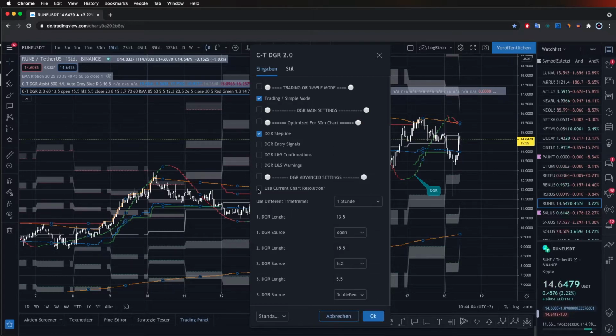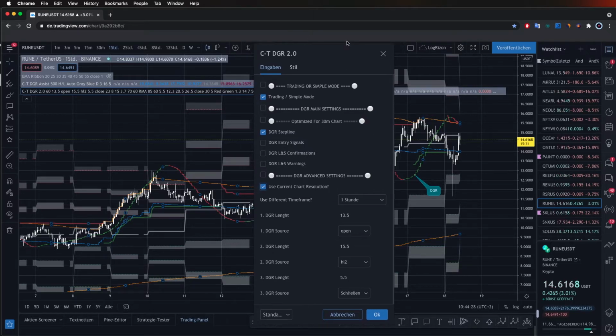For example, you can also say use current chart resolution, and then any time when you change the time frame, the DGR will automatically switch its calculation to the chosen time frame. I started with that for the first month or two, but then I found out with the help of some of the DGR founders and inside of the group that for my strategy, the 1 hour time frame is just the best.